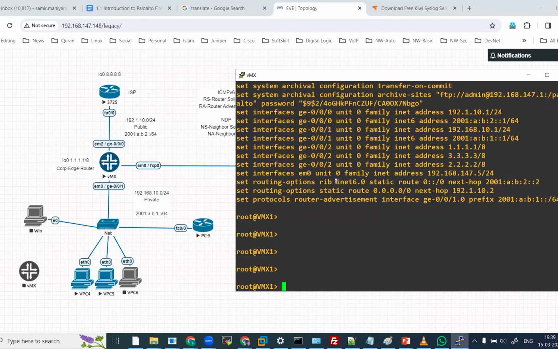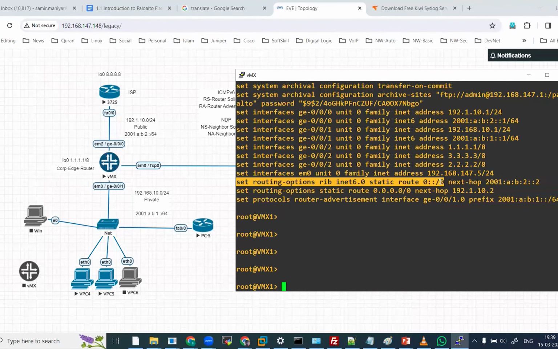So yesterday we made one mistake. Actually, additional RIB configuration was there, and when we give INET, we have to give it specifically INET 6.0. We were only giving INET 6, and that may have been causing this issue. So now it is all good.